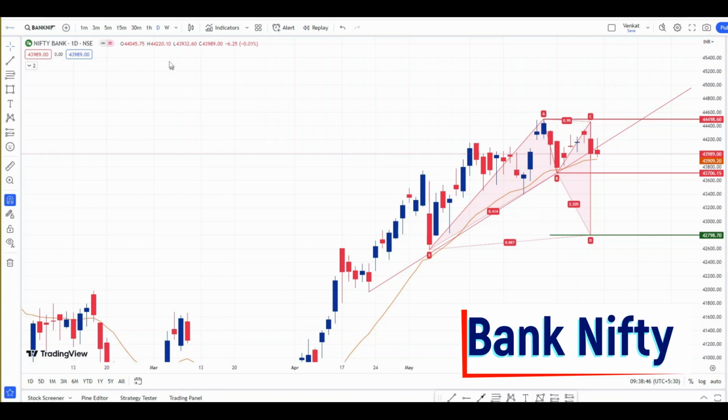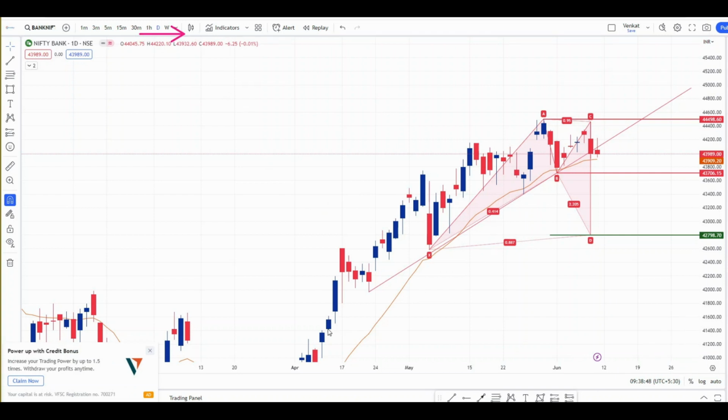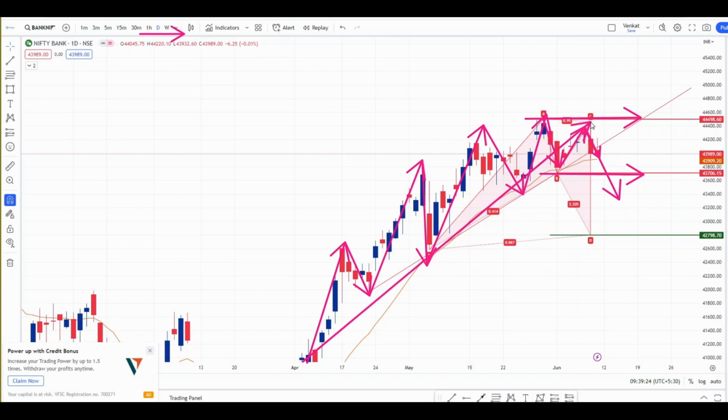Here I am using the BankNifty daily chart. As you can see, the same story is with BankNifty also. What is the present trend of BankNifty? It is higher high, higher low, higher high, higher low, and higher high, higher low, and higher high. So till now it is in an uptrend, but as you can see here, BankNifty stopped making higher highs, that is it has made a higher low and it has created an almost equal high and it has reversed from here. Confirmation on the downside is only below 43,700, that is if the index breaks this level, then we can say that this whole uptrend has been invalidated and now BankNifty has reversed its direction.